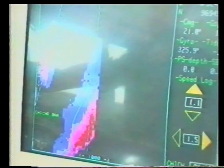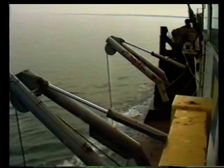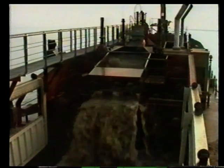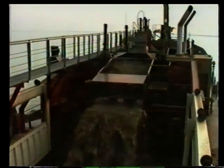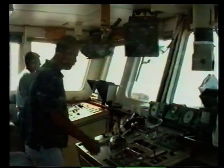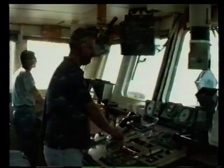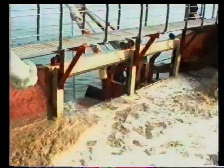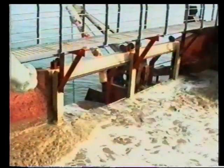The dredge area lies just east of Chichester Bar Beacon. The area to be dredged has been accurately surveyed and a contour map of the seabed has been loaded onto the navigation computer so that the captain can plan his track accurately. The dredging is being promoted by Chichester Harbour Conservancy to increase the depth of water over sand and shingle bars in the entrance of the harbour at low tide.